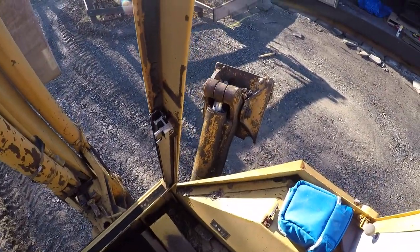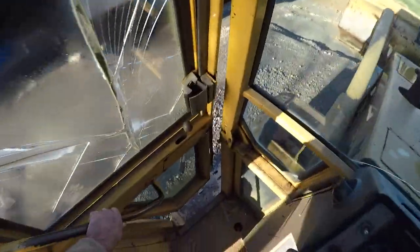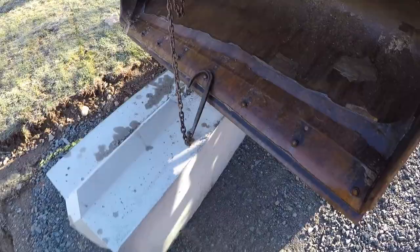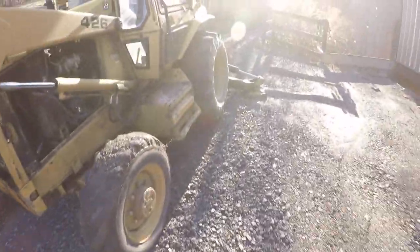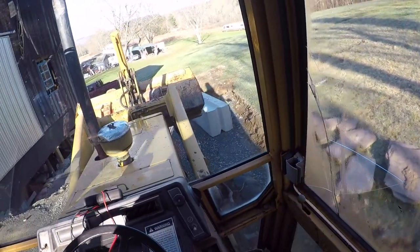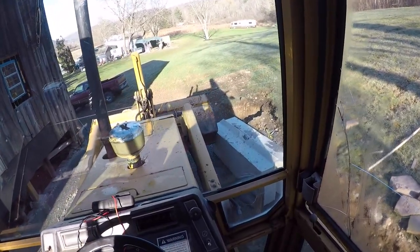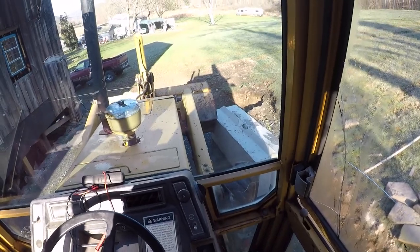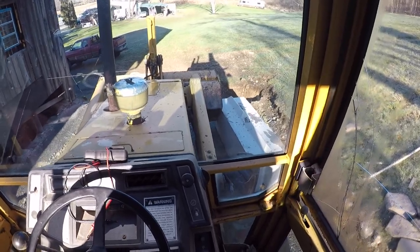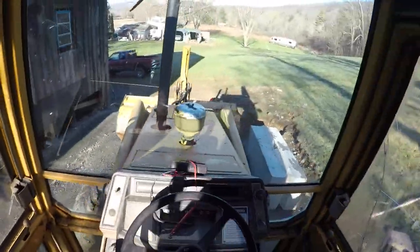Oh, yeah, I put my brake down. That'll keep her. Well, we got one up here. Now, we'll get some more, I guess. I wish it was a little straighter. Maybe I can bump it over with the bucket. Square it up. Let's see if we just give that a bump, square it up. Then I'll be able to bring the next one in square, too. Perfect. Let's go get another one.